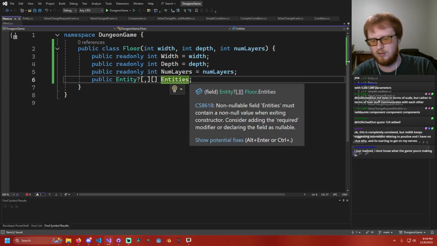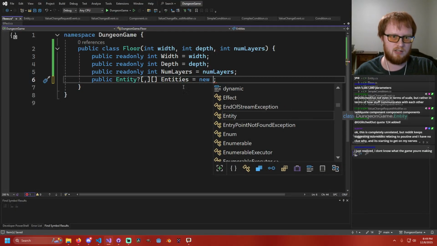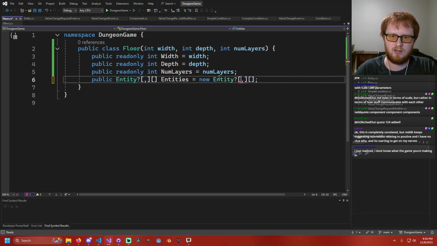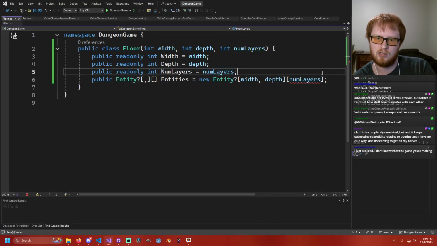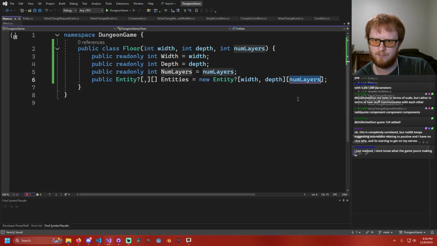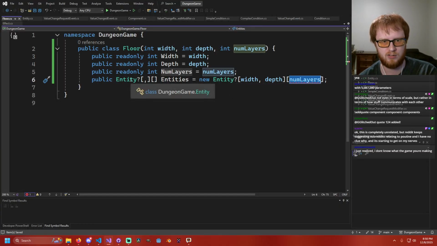Okay. So then this is gonna be whatever that is. Width, depth, and num layers. Is that not how this works? Am I misunderstanding how this syntax works?